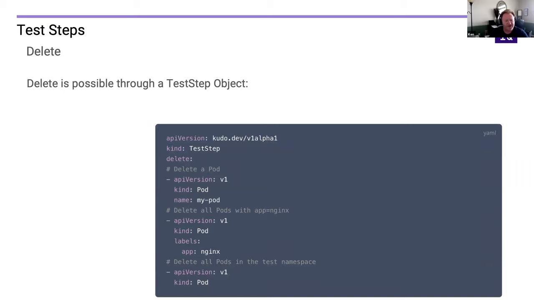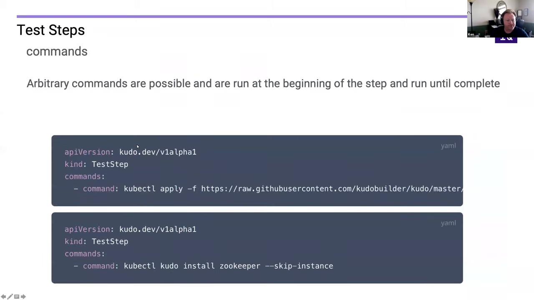We can't just assume a manifest is a delete — we assume it's an update or create. However, if you want to take control over a delete, it's possible with just a list of things you want to delete in a given test step. Regarding commands: when I want to reuse something or use something from the web rather than a relative path, it is possible to provide that in a test step. One way to install a Zookeeper operator using Cuddle is to invoke 'kubectl kudo install zookeeper' — it skips the instance but installs the CRDs and CRs in place.